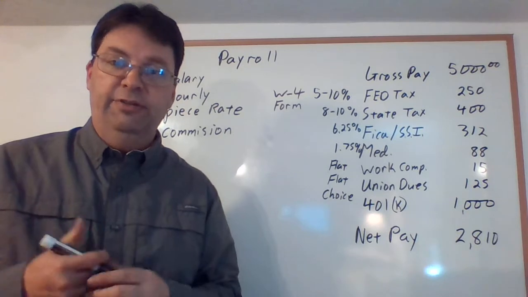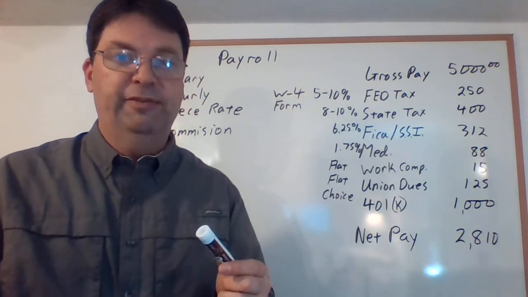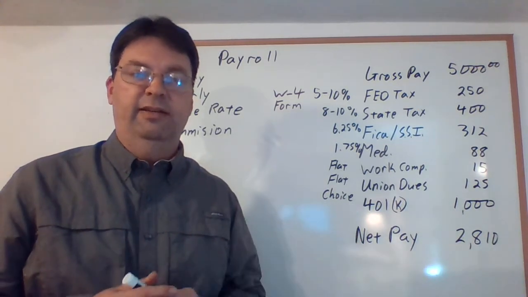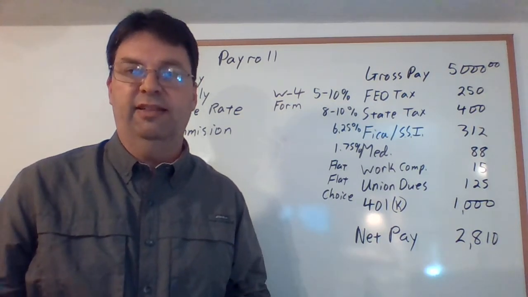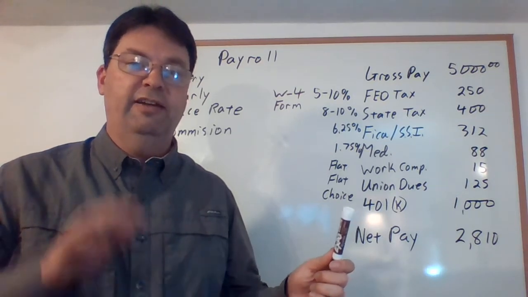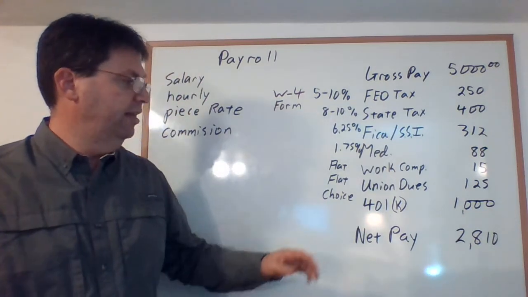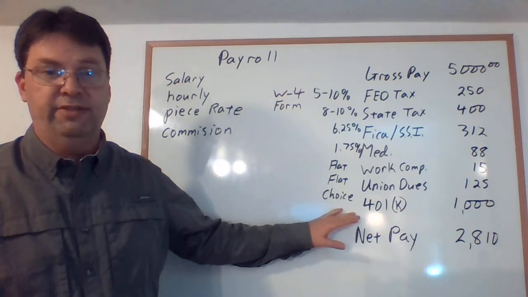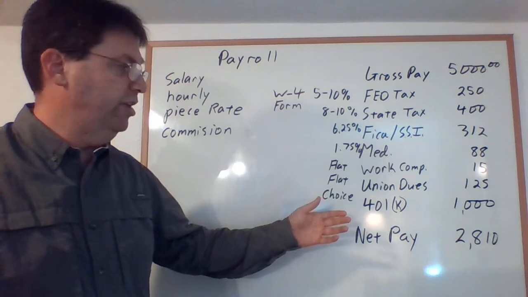Once you take the money out, once you're 59 and a half years old, I know that's the way it was written, 59 and a half, then you can take this out without penalty, and that's your retirement account. All right, and then you got to pay taxes on it then. So it defers the taxes to a later date. So you don't pay taxes now, you pay them when you're retired in the future. Okay? So a lot of businesses will offer this for those reasons, and a lot of people will take it for those reasons.